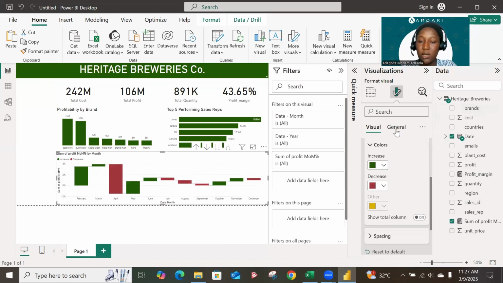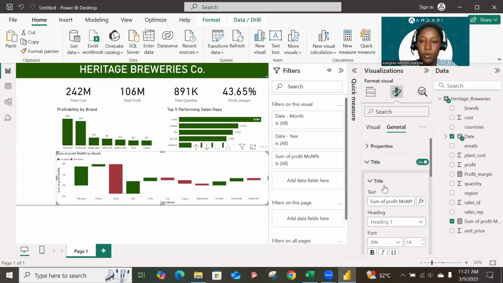I'll be changing the title as well from sum of profit month over month change to percentage month over month change by profit. I would like to increase the font size here to 18 as well. So we have this chart.